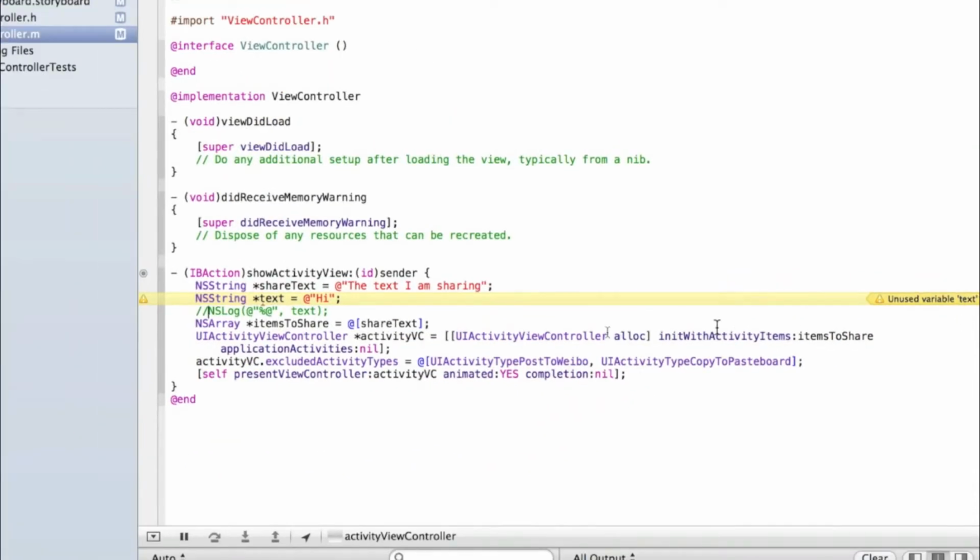So what does that mean? Well, it's a common error or warning you might get. It's actually a warning, and what it means when it's a warning is it won't cause the application to not run. For example, if you get an error and you click run, Xcode just will refuse to run the application. But with a warning, it most likely will still run. It might crash, but it might not.